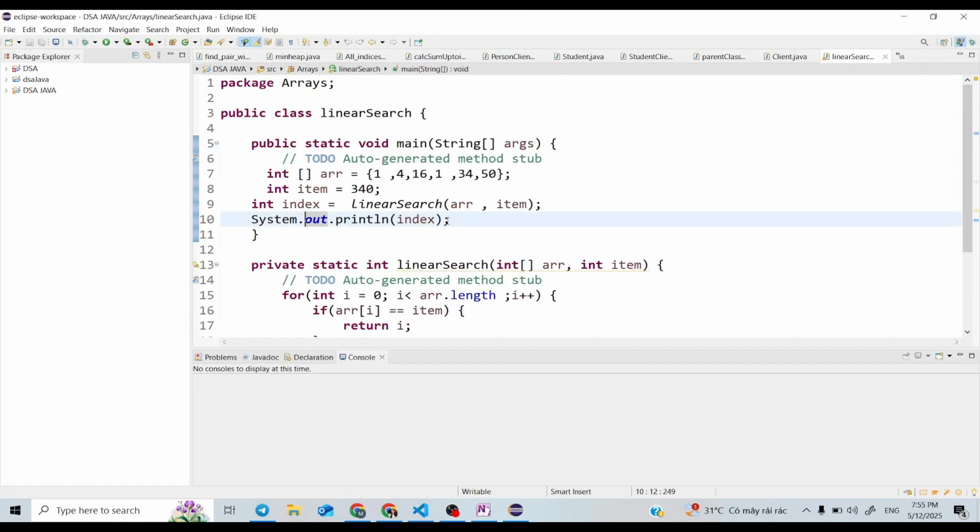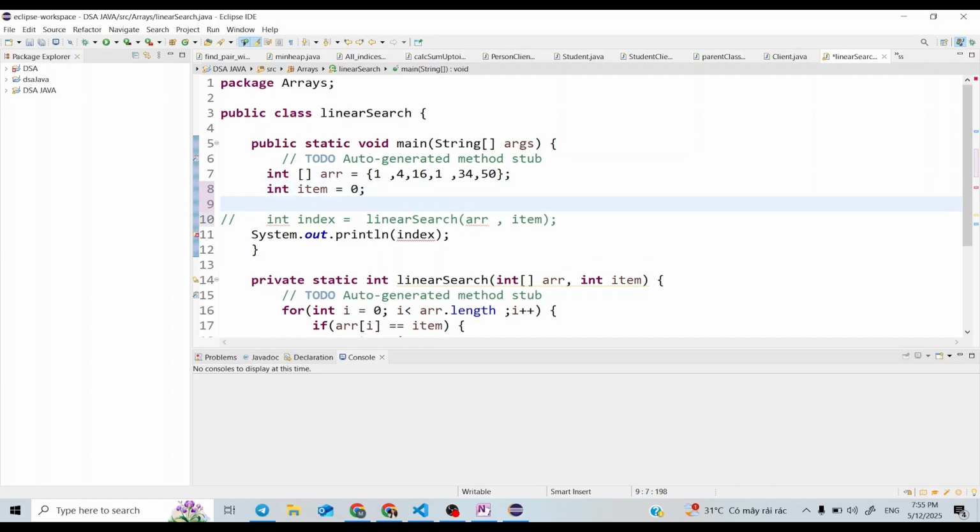Okay, so I am writing the program here only. Here I will comment this linear search, and my smallest item till the date, I am assuming, is 0. Here I will implement a program, find min value, and here we have to pass the array and the smallest value. Okay, and let us make this program.